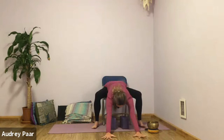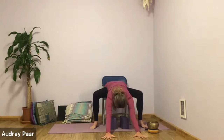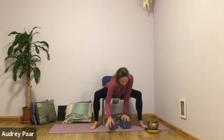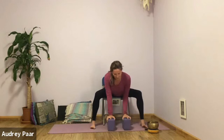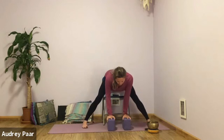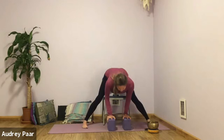Let the head drop forward. Press into the feet and then draw the knees away from one another. Taking an inhale here. And exhale. Inhale, lift the chest. Exhale, walk those hands back underneath the shoulders. Walk the feet out, parallel the feet, and then straighten those legs. Lift your hips up off the chair. And then forward fold.